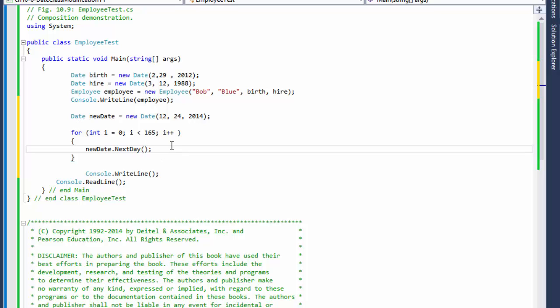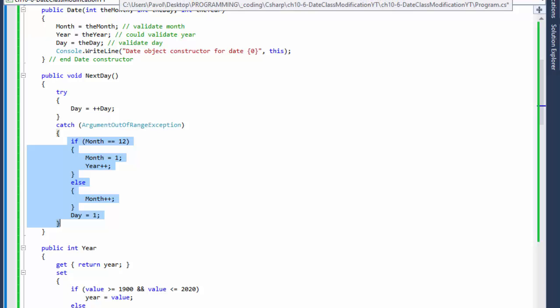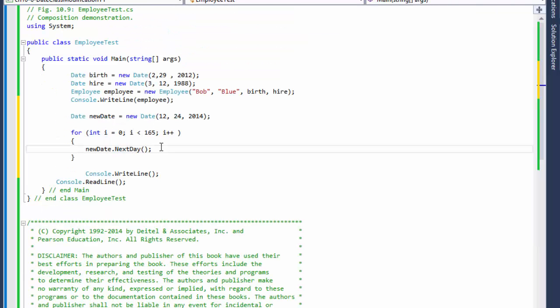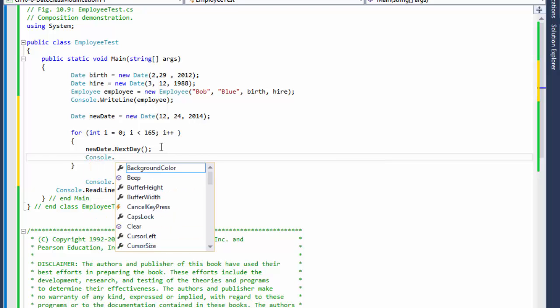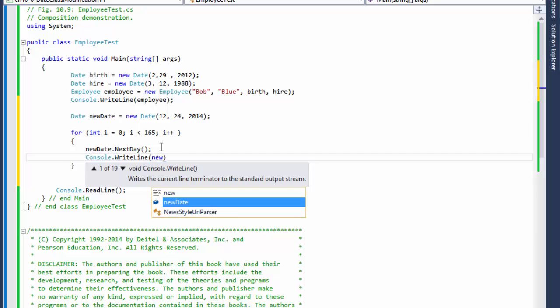So it will loop, and with each incrementation, let's say it reaches 32, it will throw an exception, but it should process it and validate it, and assign a new value to the date as appropriate based on the year and month. And so we will simply output Console.WriteLine. We will output the new date.